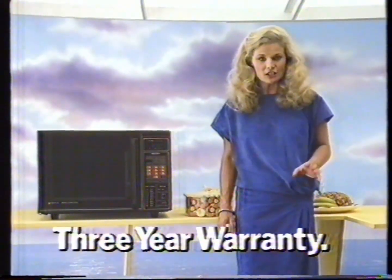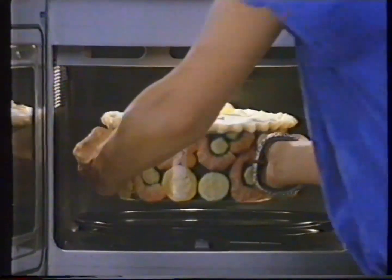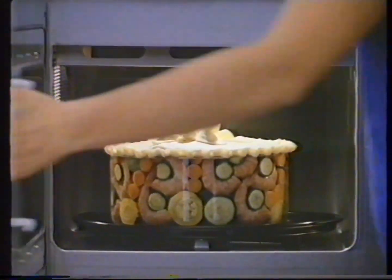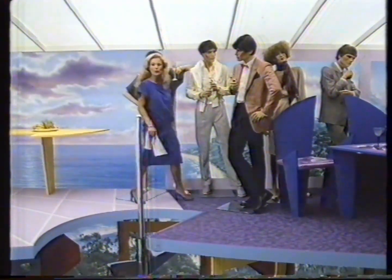Inside, Sanyo's twist and twirl cooking action will turn the food while the fan spreads the microwaves to cook evenly all over. And there's plenty of room. Sanyo has really put all the best features together. Won't be long.